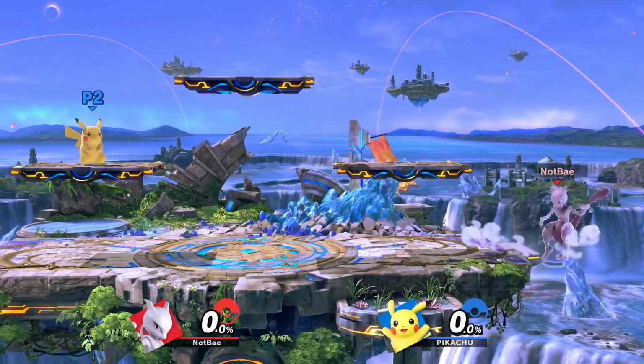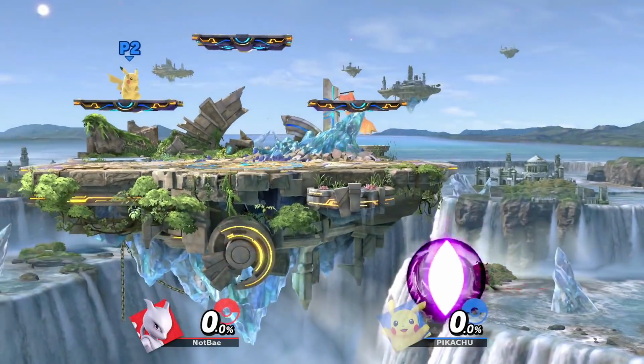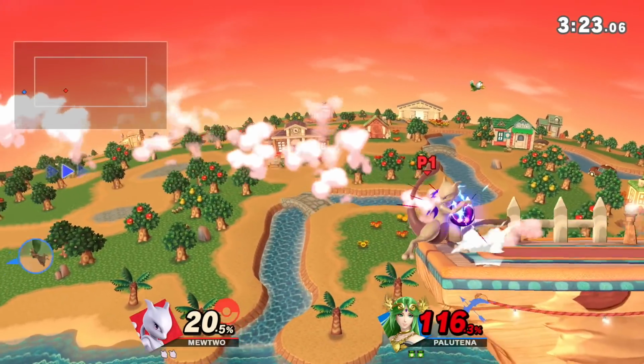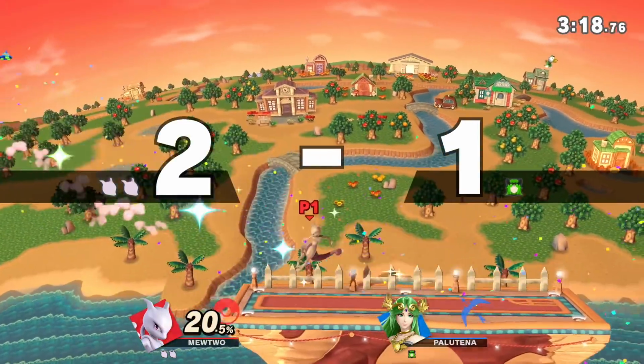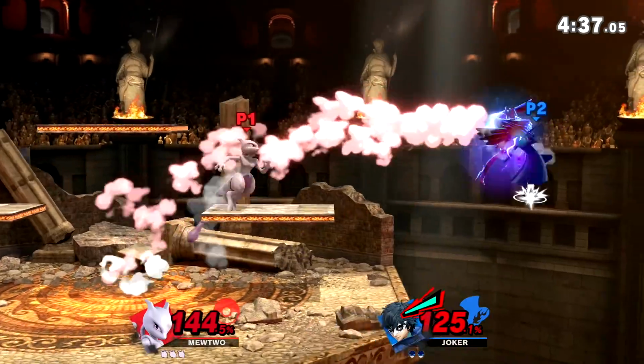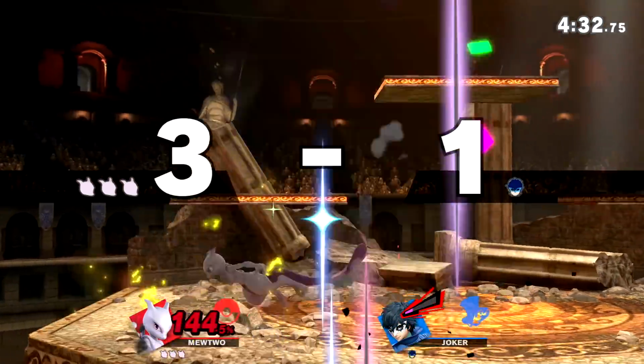Ledge canceling with teleport has always been a hassle for Mewtwo in Ultimate, and for good reason. The strict spacing and angling has turned teleport cancels into options that are applicable in a select few situations. So in this video, I'm going to cover the spacing and angling for useful ledge cancels, some of which are useful on every stage, while others are stage specific.